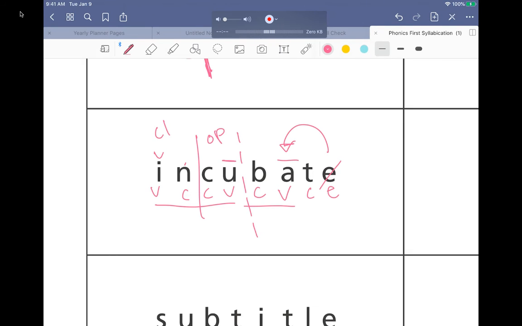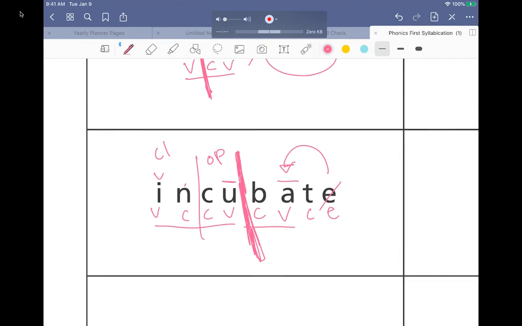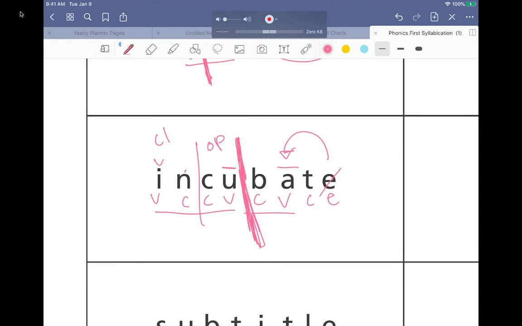Incubate. Incubate. It's a word. When you incubate something, you're kind of growing it, okay? Like think about a baby chick, okay? We put them in incubators. And in the incubators, what they do is their eggs grow and they get to stay warm as if their mama were still with them. So incubate is a word, okay? And this is the correct way to code it.